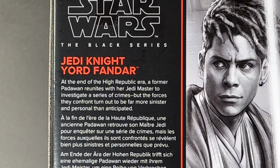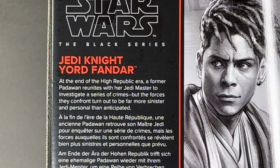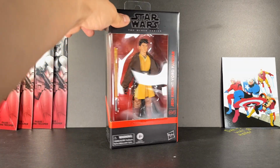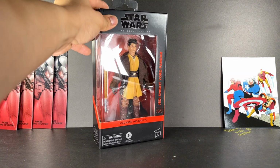At the end of the High Republic era, a former Padawan reunites with her Jedi Master to investigate a series of... Oh wait, hold on, I've already read this before. Ooh, that yellow lightsaber, I can't wait to get my hands on that. So yeah, without further ado, let's get into the review.